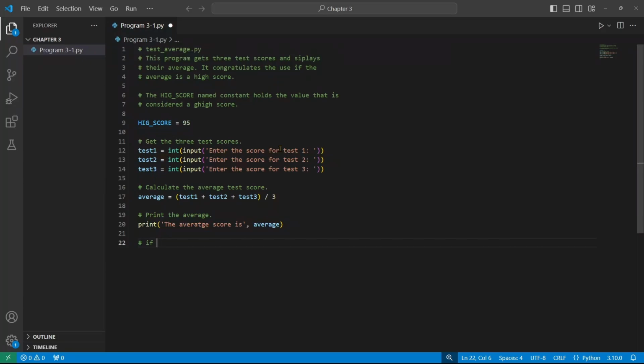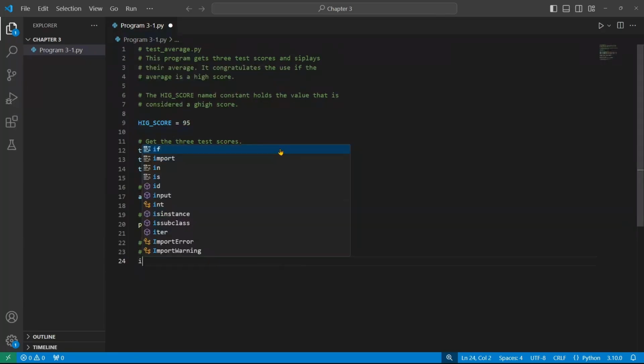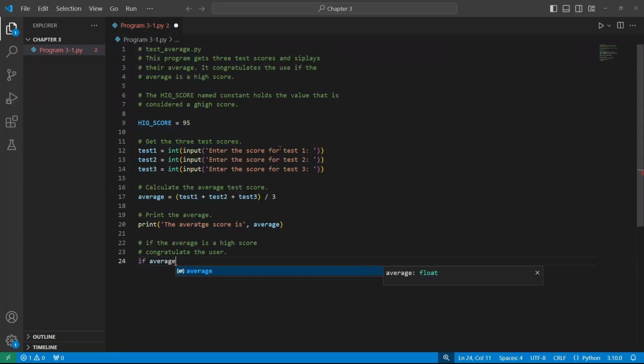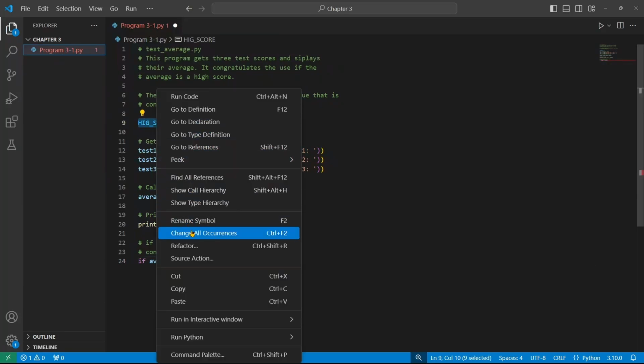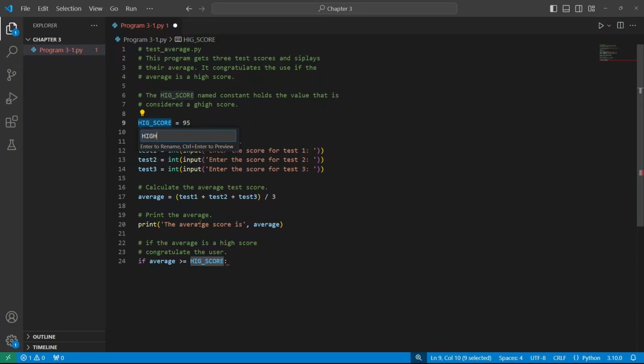Now we do the conditional here. If the average is a high score, congratulate the user. If average is greater than or equal to high score, here, rename the symbol to is_high_score.